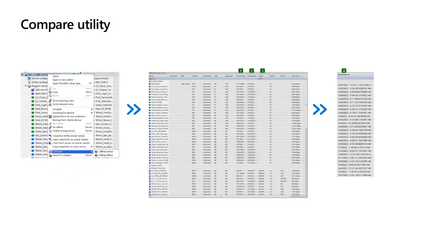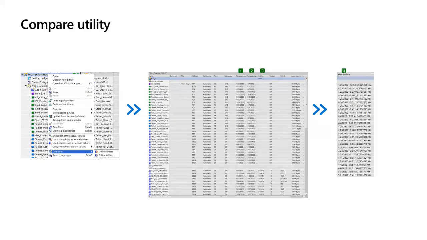So to be able to detect some roadblocks in our program, we can use the compare utility in the TIA portal environment. We have two options in this utility. We have the offline-online option and the offline-offline option.